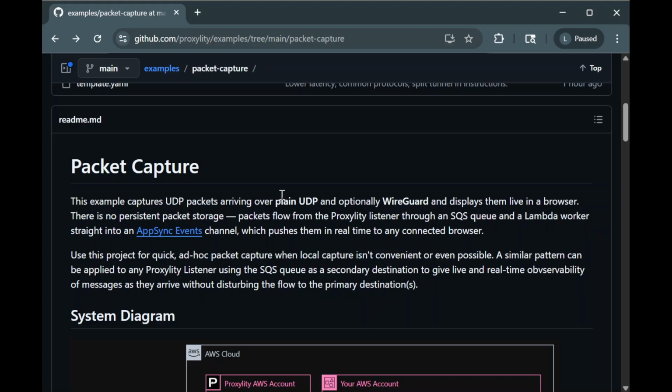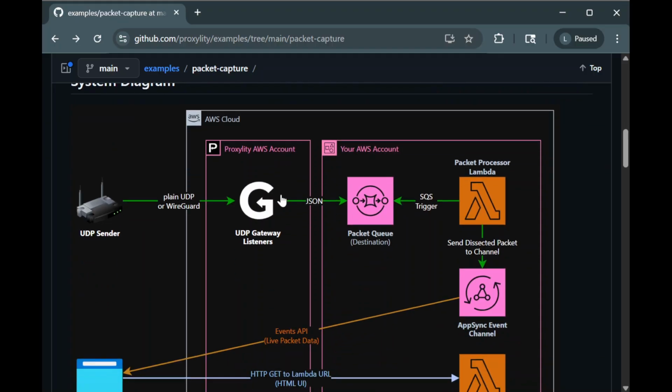What we're going to be building is a pretty straightforward serverless architecture that listens for UDP and WireGuard tunnel traffic, goes through listeners on UDP Gateway, is transformed into JSON representations and delivered to an SQS queue.